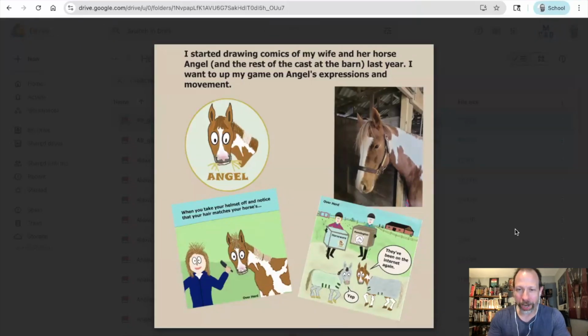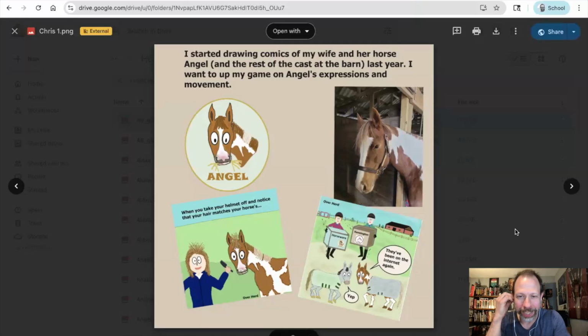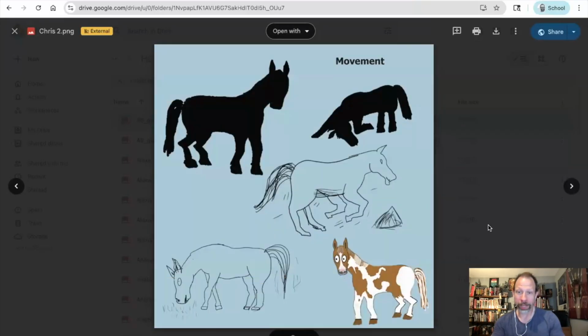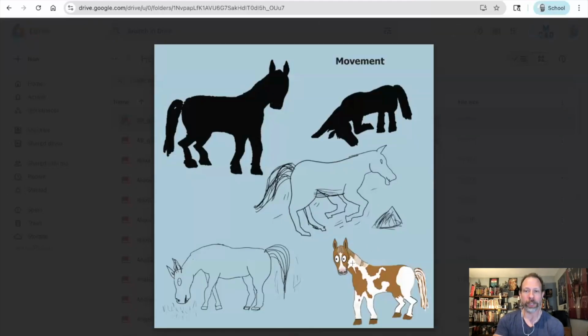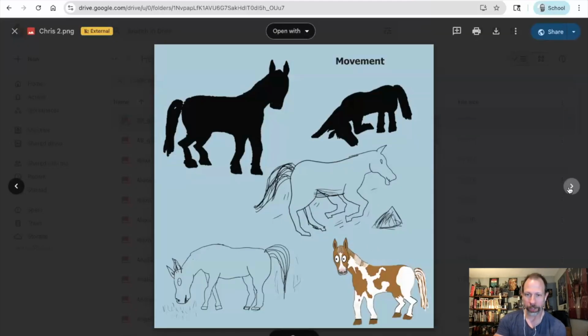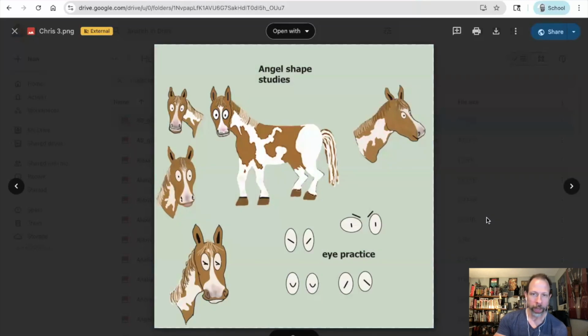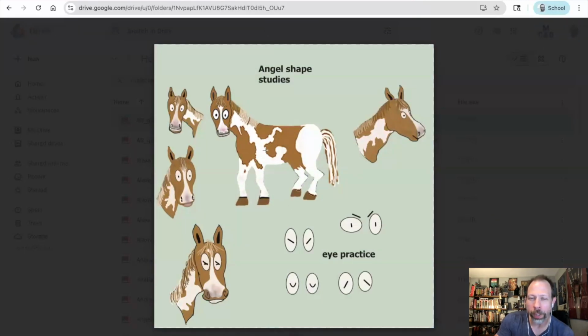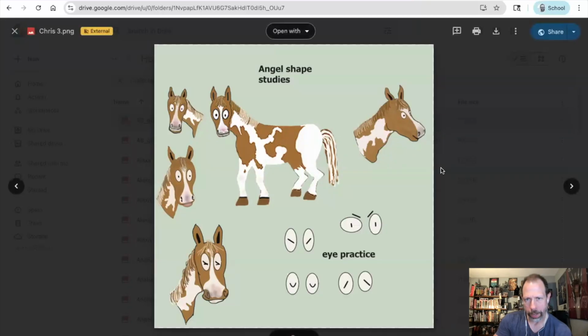So this feels like a nice humorous approach. If you're upping your game on Angel's expressions and movement, I think a lot of times what you can do is start to look at classic cartoons, quite honestly, and cartooning. With the sense of the eyes that you've got here, it feels like it's going with a more cartoony approach. I think you can start to introduce a little bit of line work because what I get confused about is which leg is in front of the other here. So that's something you can think about.